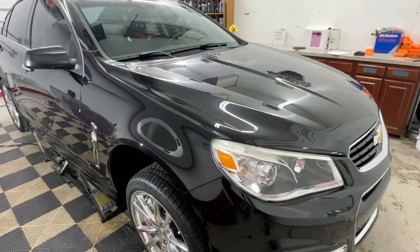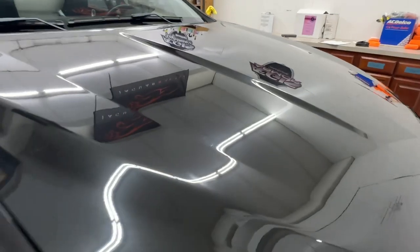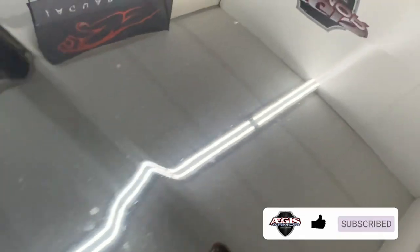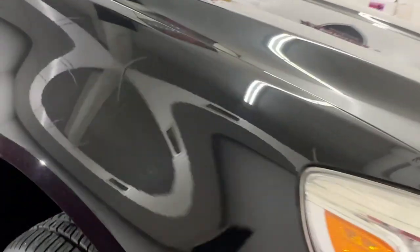So this week's project is a 2015 Chevy SS, black metallic. Paint is definitely very hazy and opaque looking. As you can see, there's definitely a lot of water spotting and just grayness to the color. When we go down the sides, you can definitely see that there's just lots of micro scratching from improper washing, more than likely. Overall, not in bad condition. It's about what we see on most vehicles this age.